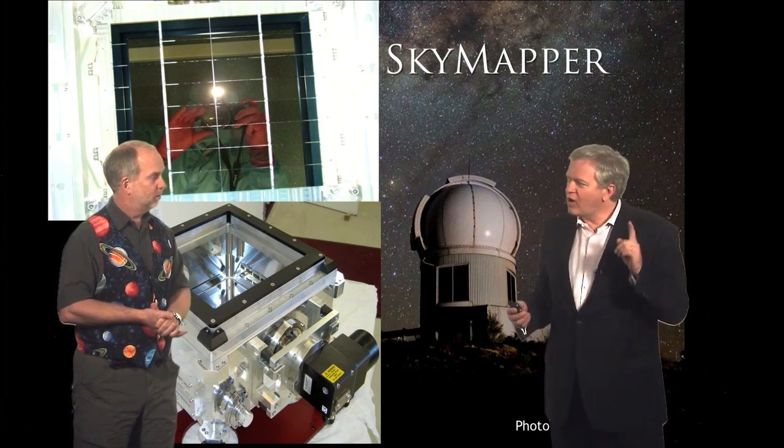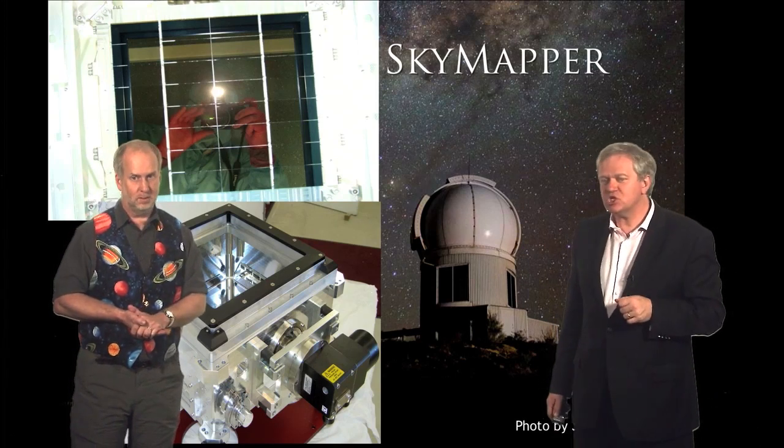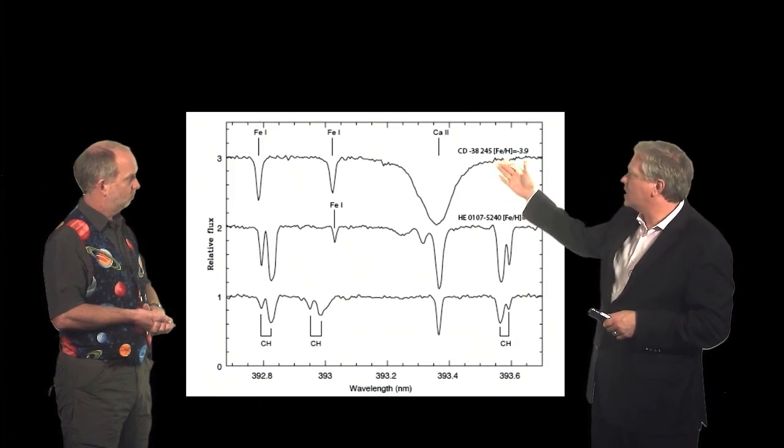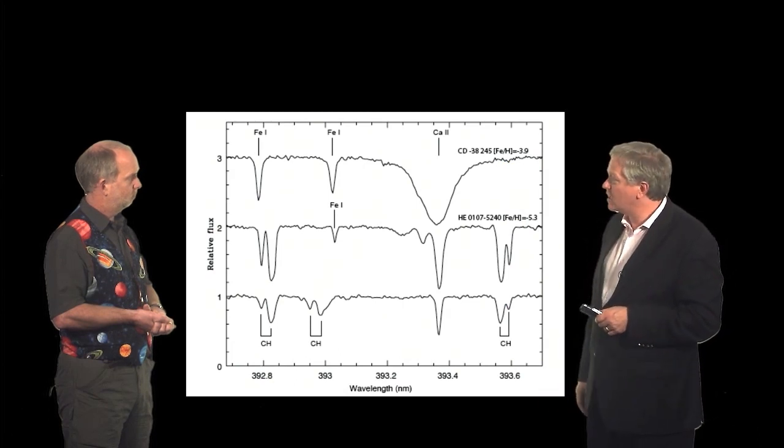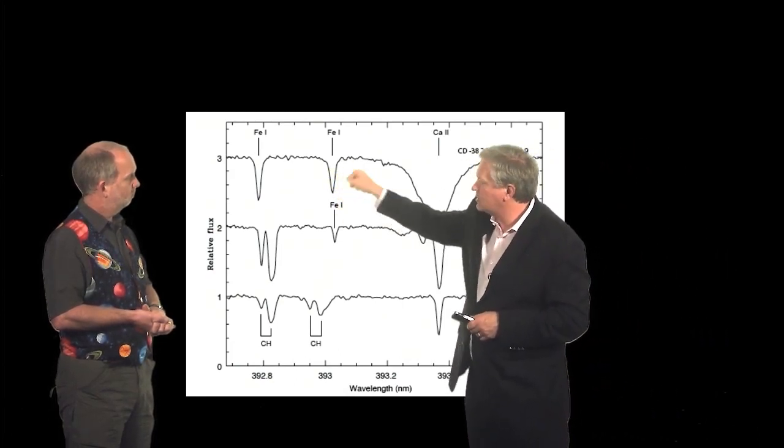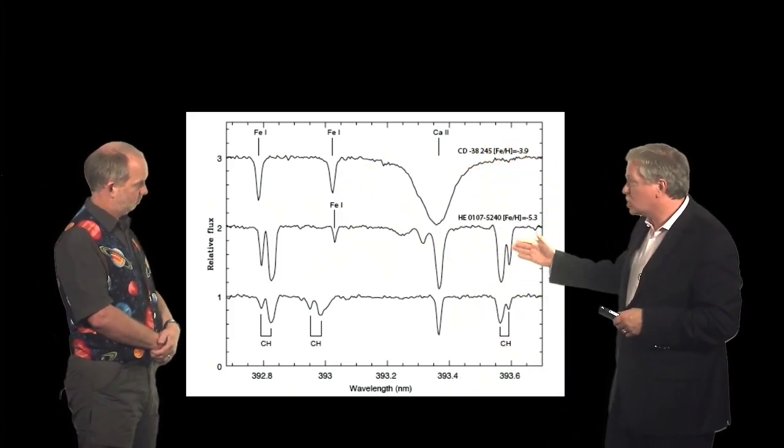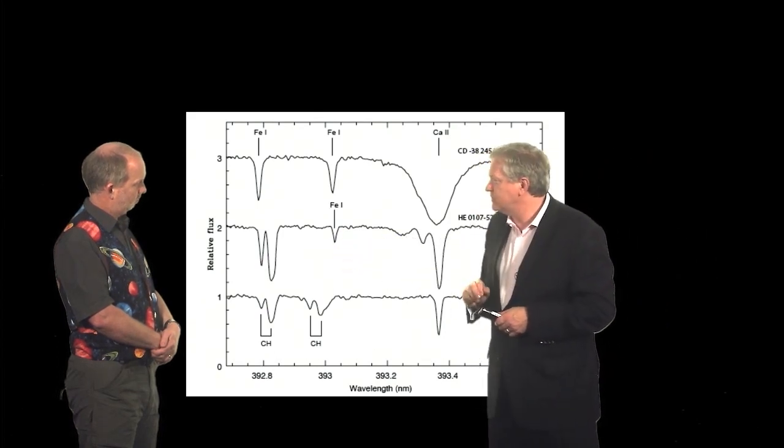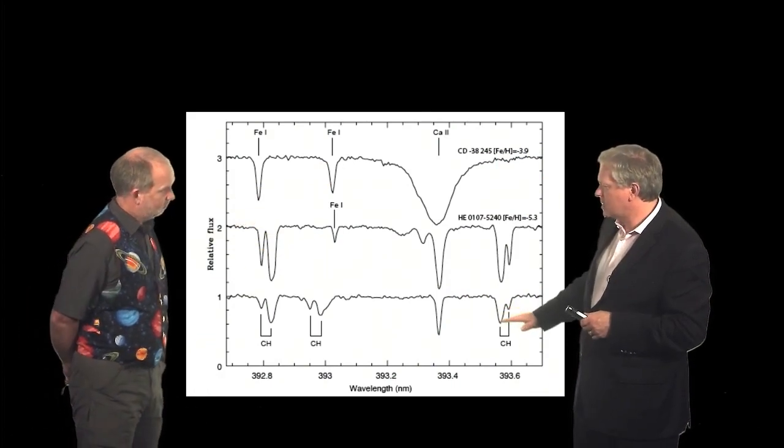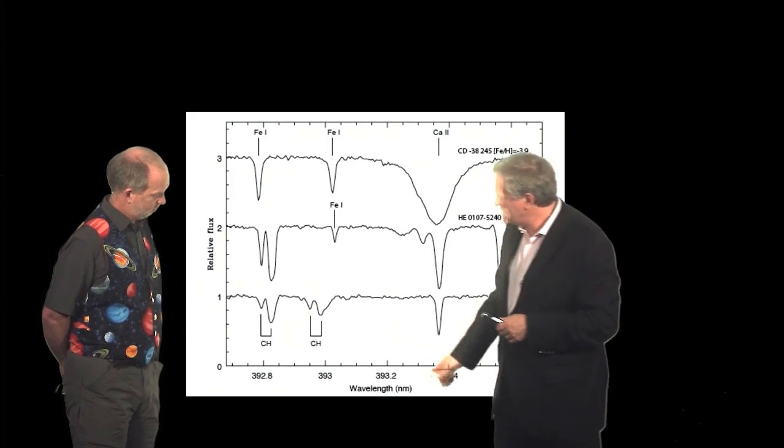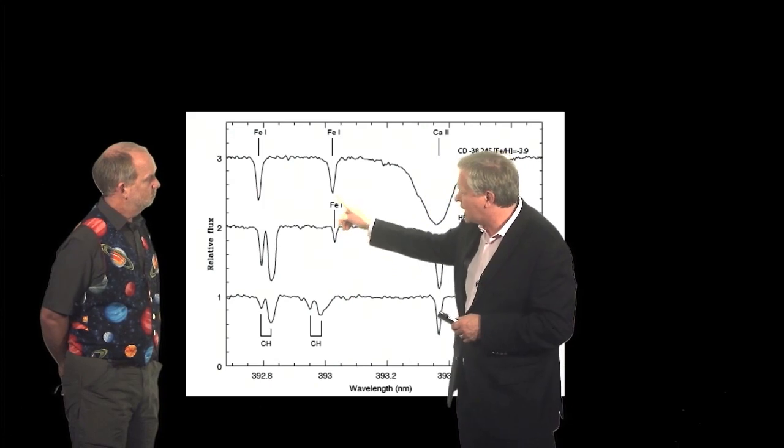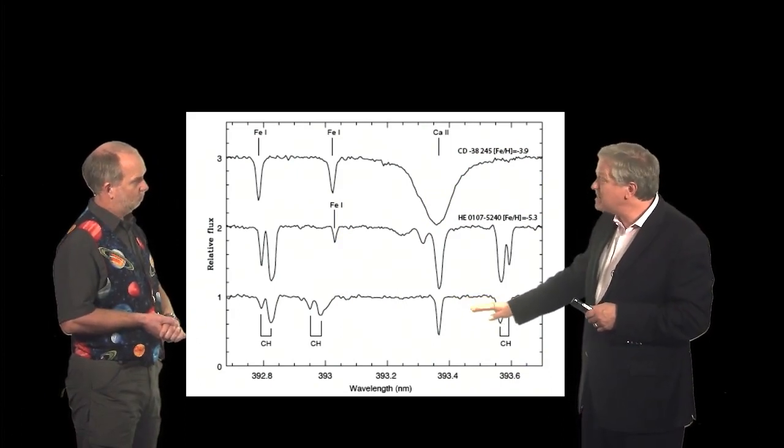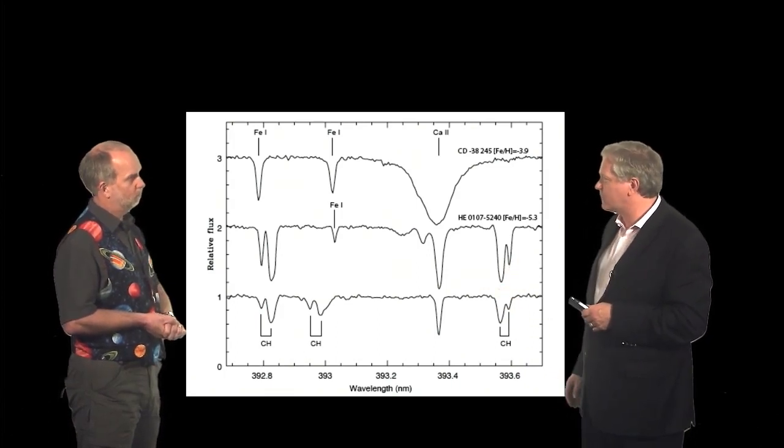So we've just started, but we've already found a star that has almost nothing in it, and let me show it to you. So here are some of the previous most metal-deficient stars known to humanity. So for a long time, this was the record. This is a star that has about 10,000 times less iron. You can see the iron, and the depth of that line tells you how much iron there is in there. 10,000 times less than the sun. And this is the current record holder. And this is about 200,000 times less iron than the sun. And you can see that little divot. It seems smaller here than it was there, which is telling you there's less iron. And then here is the new star that we have just found. And you can see that at the iron, there is literally nothing. In every place we see an iron signature in the star, there doesn't appear to be any iron. And the limit is there's less than 10 million times the amount of stuff. So there's 10 million times less stuff in the star than in the sun.